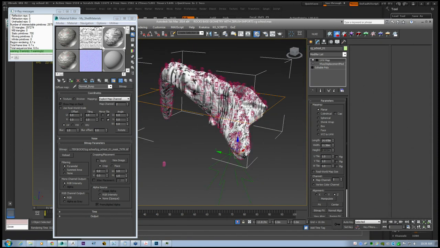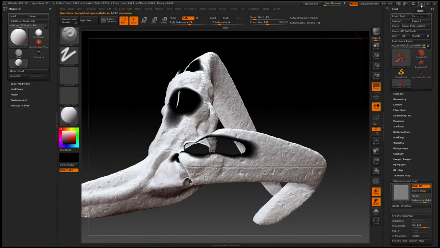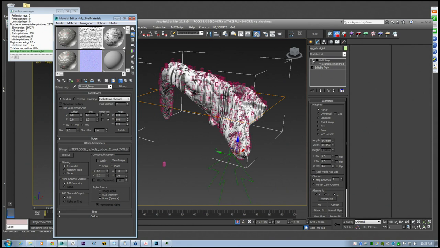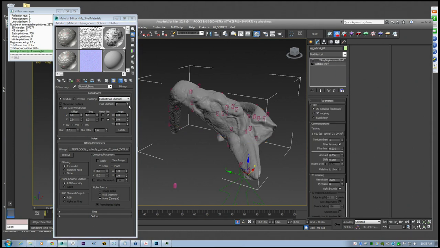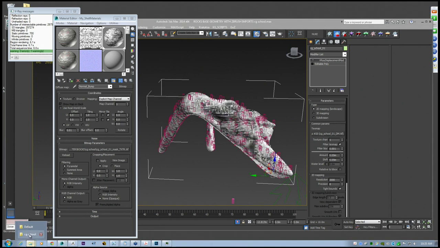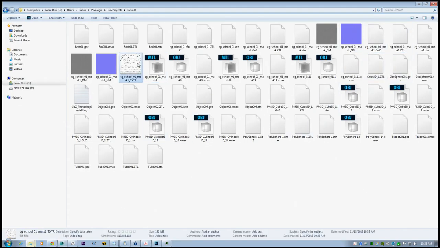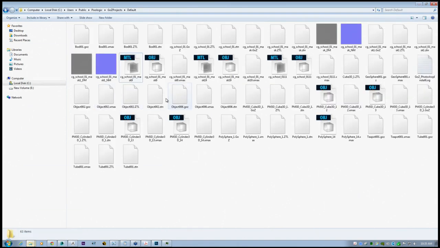Let's quickly figure out what's going on here. Awesome. Oh, there we go. Let's have a quick look. Let's delete this UV map. Yeah, so the same thing happens whether we have that on or not. Let's just take that map again and see if that makes any difference. Mask one, let's load that in and see.